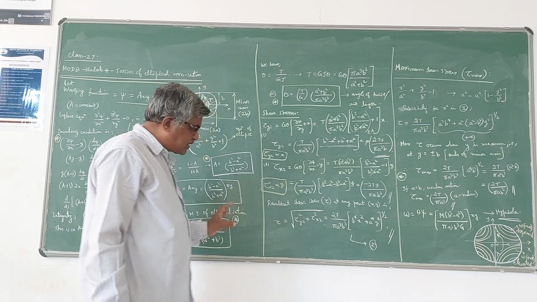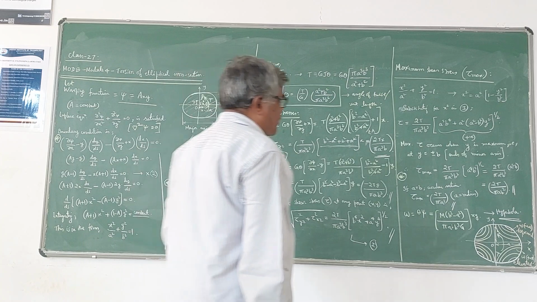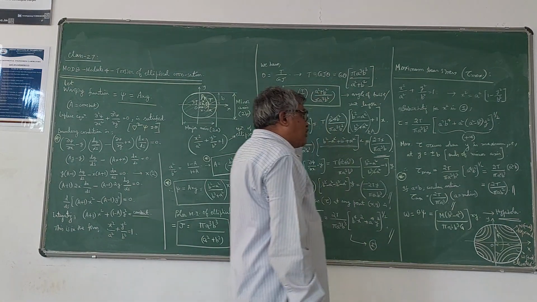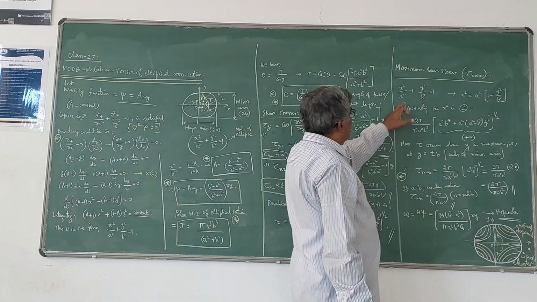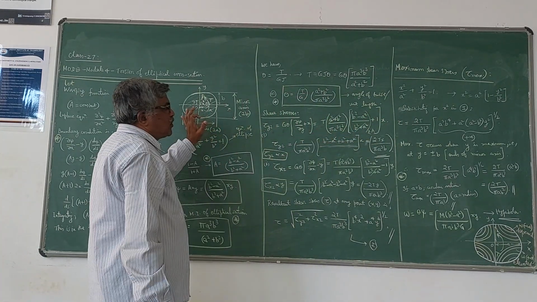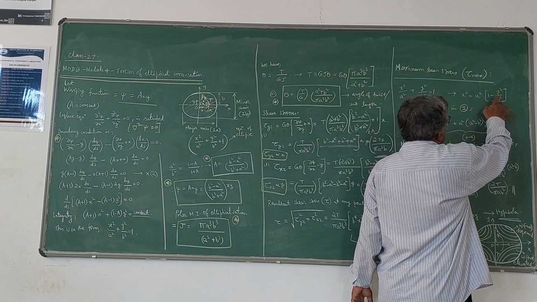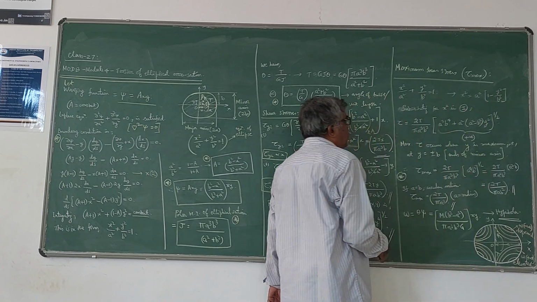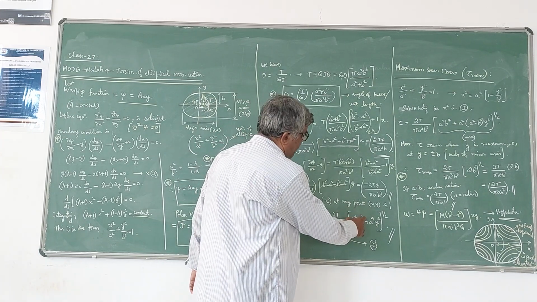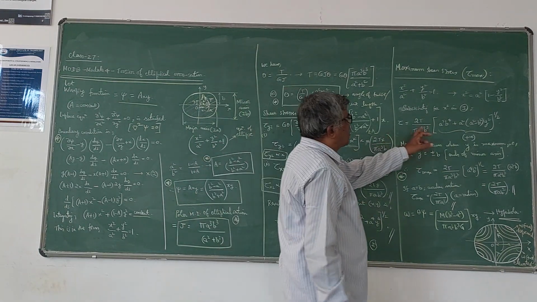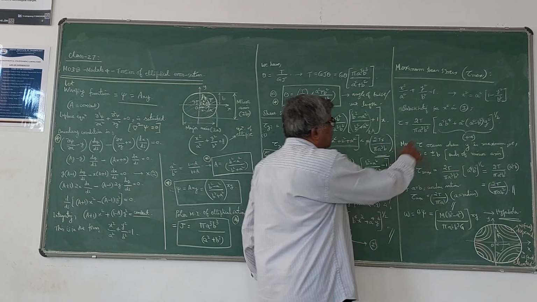Now from the resultant shear stress, you can always find out the maximum shear stress also, tau max. To find tau max, we take the equation of the ellipse, x square by a square plus y square by b square is equal to 1, and from this equation, x square will be a square into 1 minus y square by b square. Now in this equation 1, you substitute for x square in terms of y square. So you are going to get an expression like this after simplification. Whatever is in the brackets will be reduced to this form.